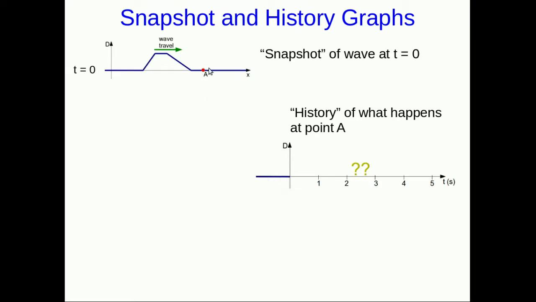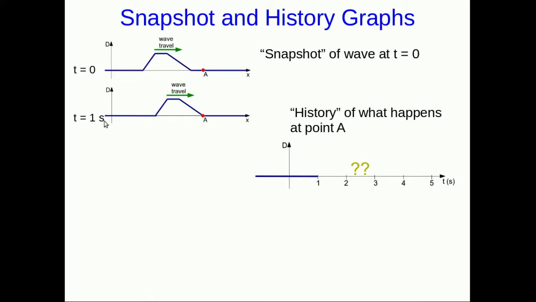So if you look at the point A, the wave hasn't reached it yet. The wave is coming along from the left, and so it hasn't reached it yet. And we see there's nothing going on out here. And so we can infer that this point A has been sitting still for some time. And so that's what I've drawn: a zero displacement for these times. These are negative times, so times before t equals 0.